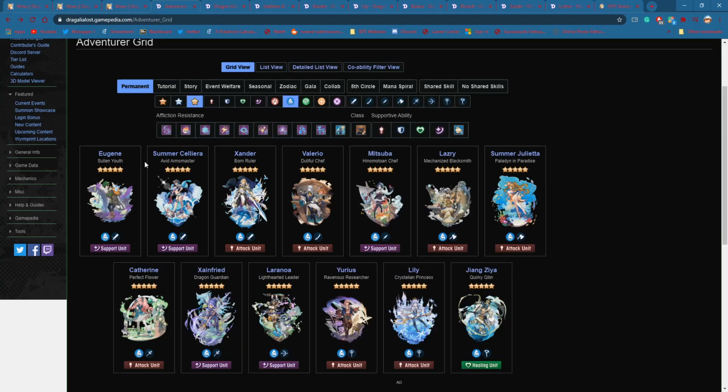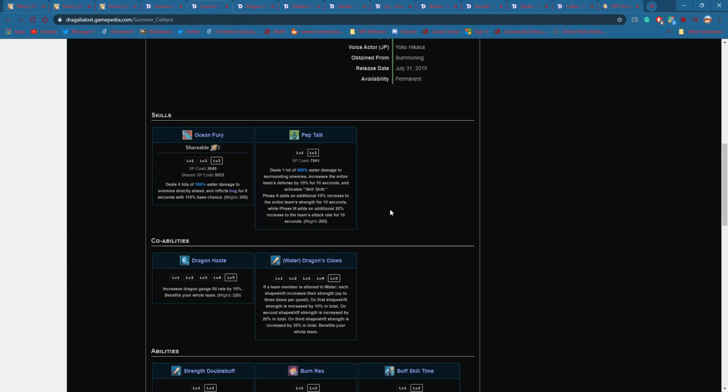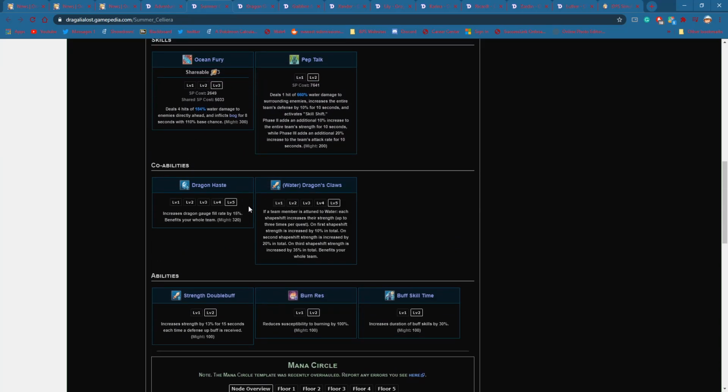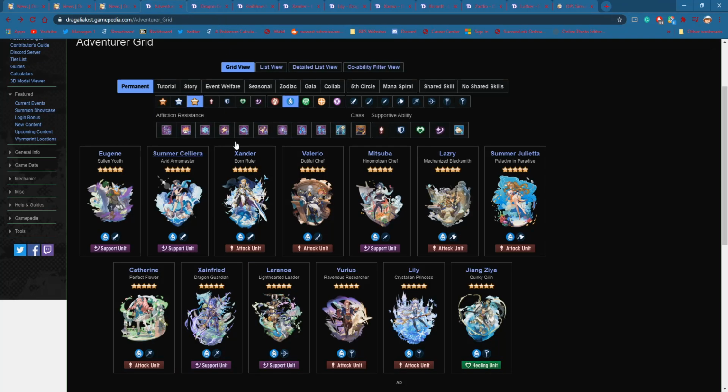Some people run his shared skill with skill prep and stuff, so you have that big modifier early, but honestly, you don't really need it. Summer Celiera used to be not the best unit, but now with Skillshare, and especially with all the things she can do with her bogging, and the fact that she doesn't have to save her bog, she's alright. I think she's better for skill sharing. Honestly, I don't see a lot of her anymore, but I think she's pretty good for what she does, which is skill sharing. Xander, I want to go over the new modifiers for him.